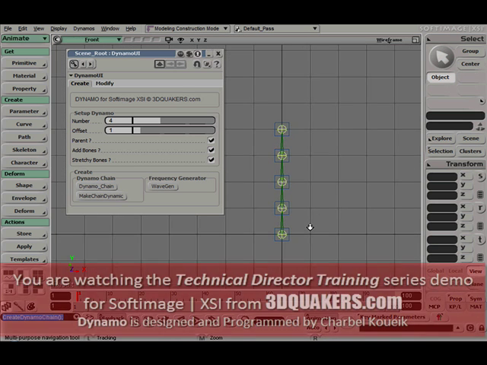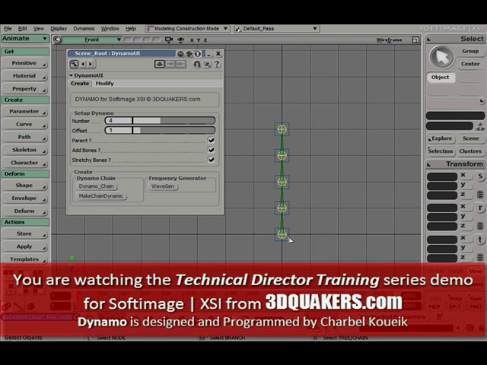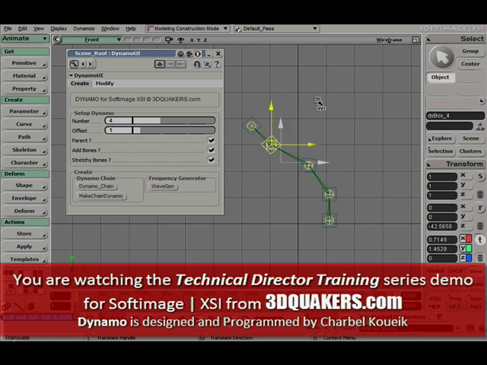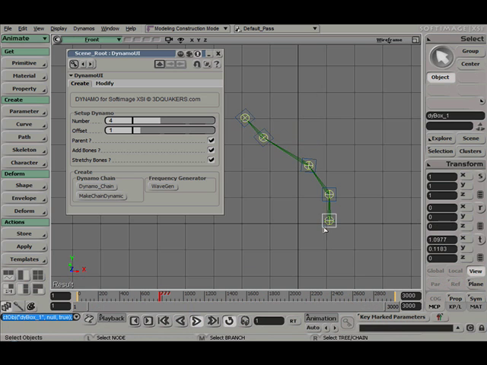Whenever this is done, I can now grab the root and interactively move around, and I'll see the chain reacting. But the root is not the only object you can grab. You can grab whatever you like, and the rest of the chain will behave dynamically like so. This is due to the fact that the bones are stretchy, because that's what I chose here, and all of them can be animated independently of the rest.